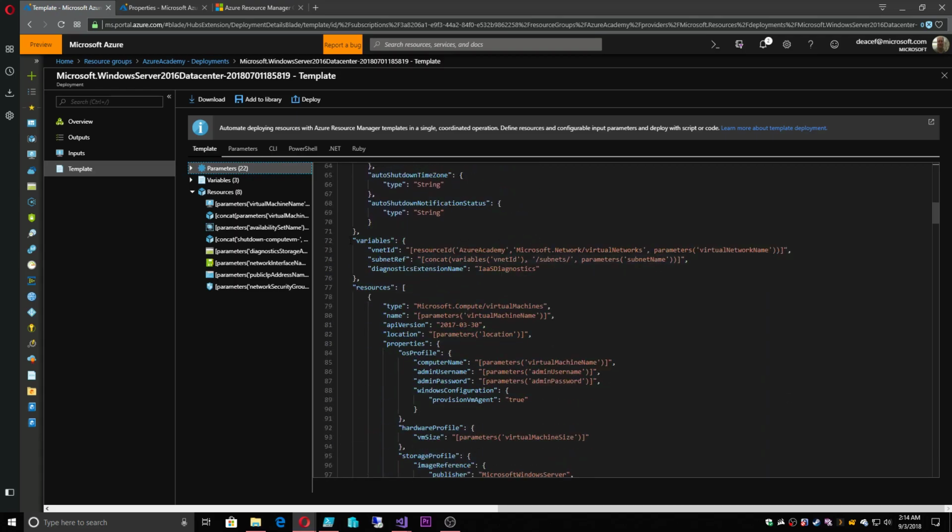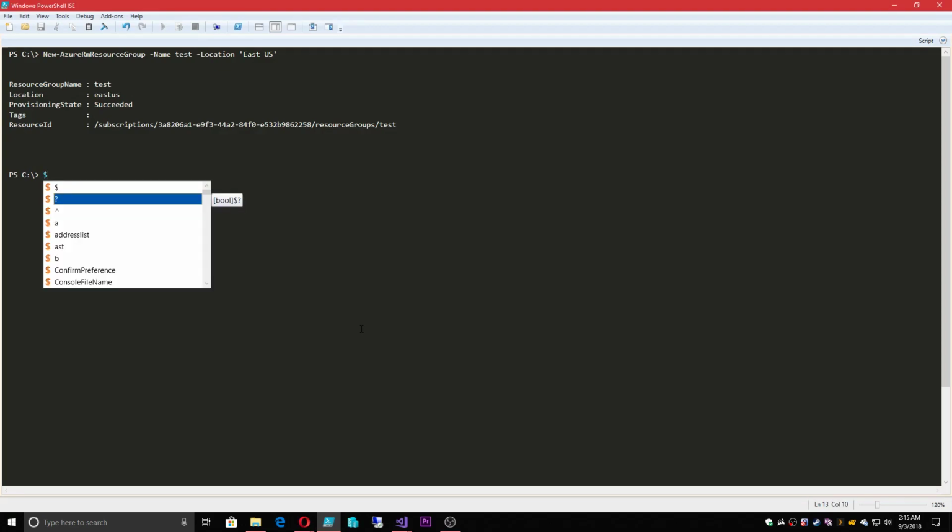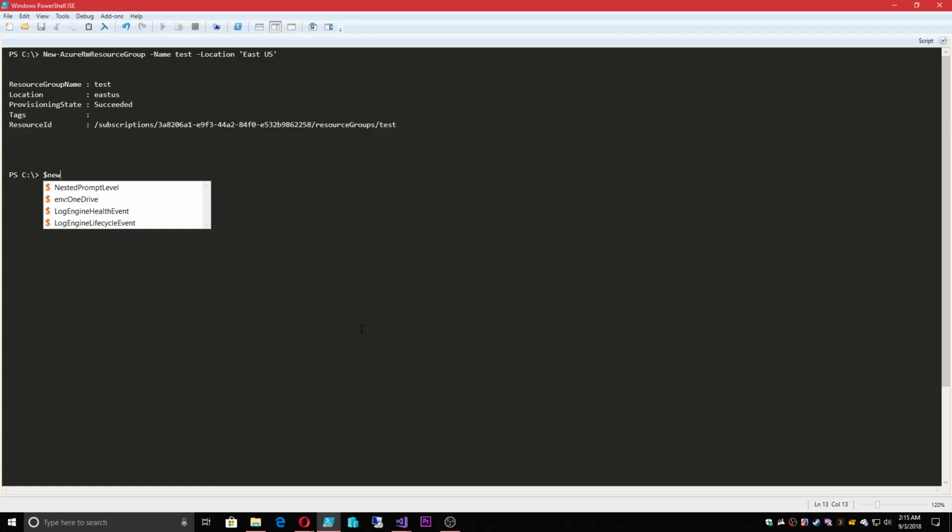Secondly, we have this variable section. Now, what is a variable? So a variable, think of it this way. It's a container that holds information that you can call on at a later time. So in the concept of PowerShell, if we were to make a variable, we could make one with a $ sign, and then we say new.